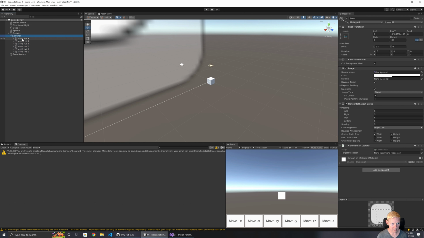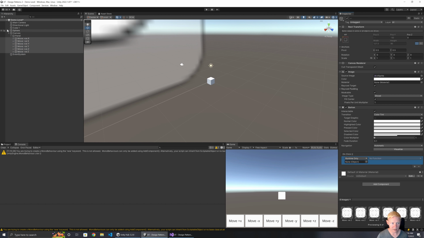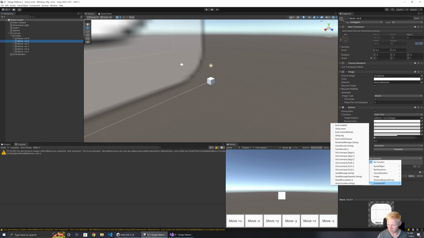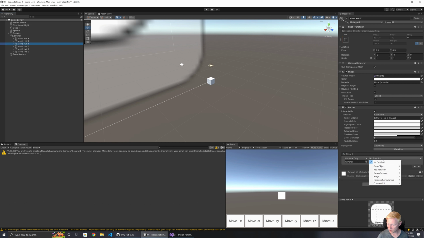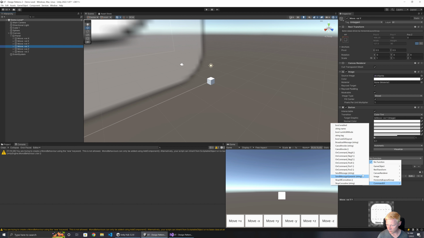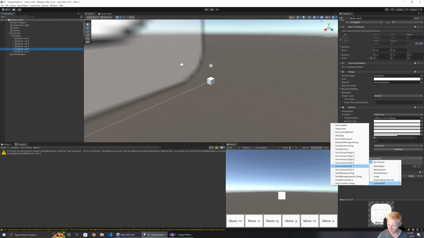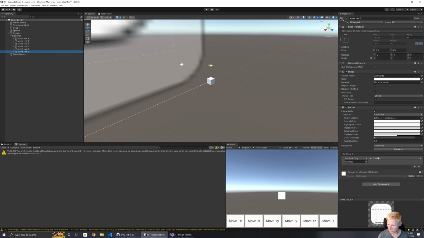Now I can link this over. So all of these buttons, we add in a hook here, and I just need to go through and link up each of these. So we have positive x, then we have negative x, positive y. It takes a little bit for hooking up all of the different ones, but it means that we then will be able to queue up a bunch of commands.